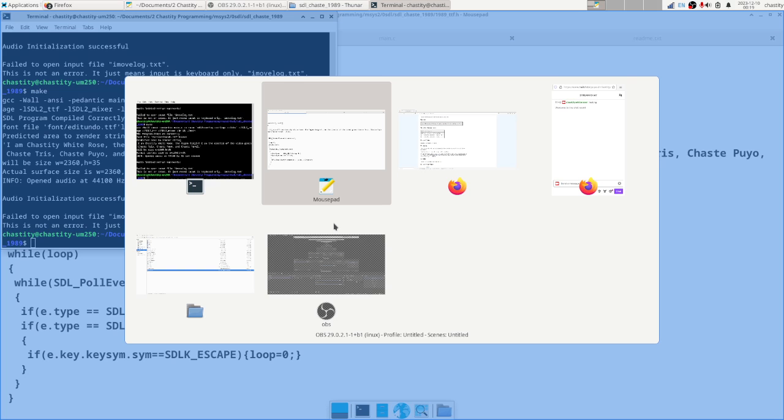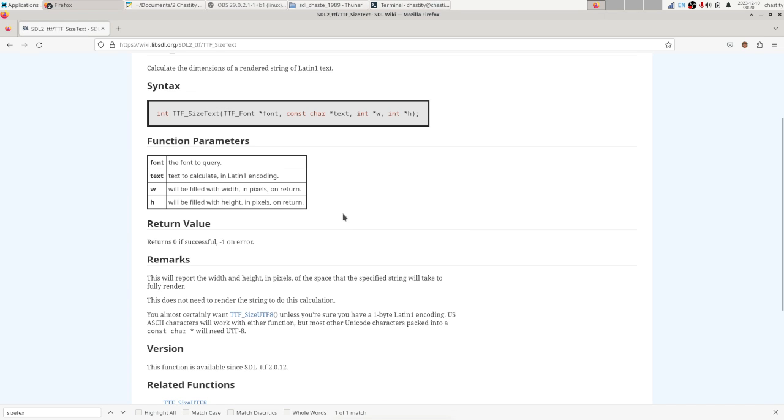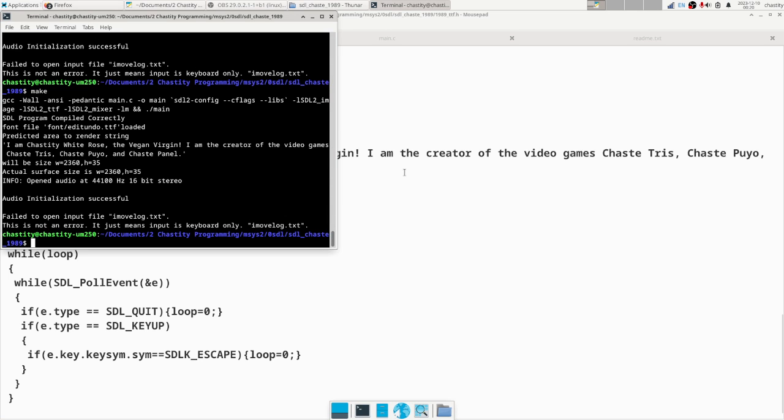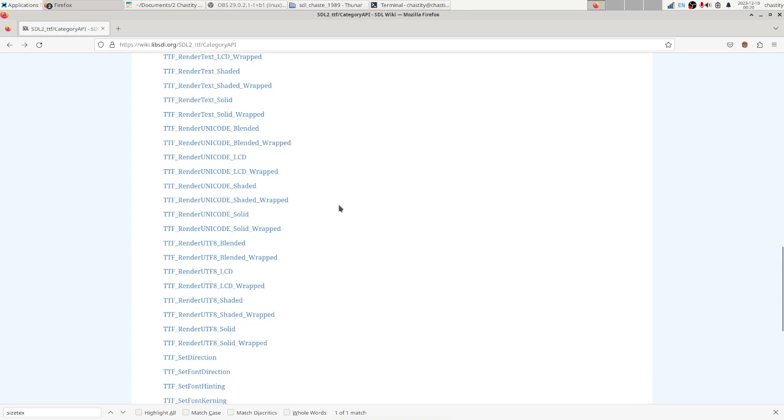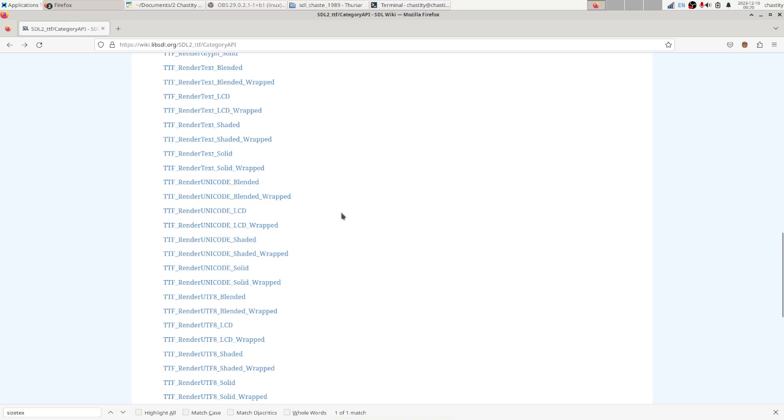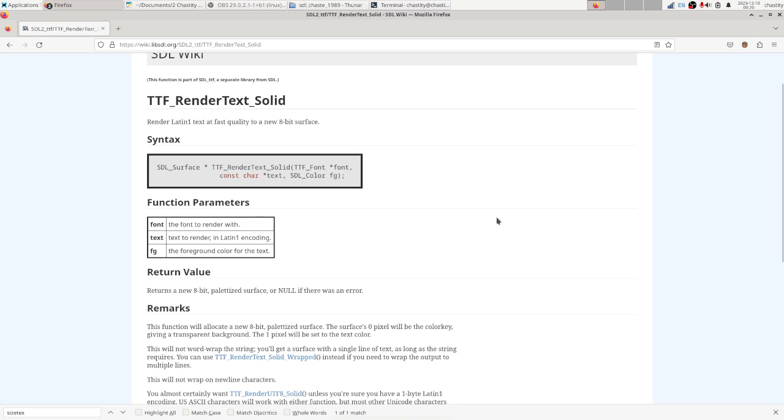Let me go back to the documentation. You'll notice there's render text solid, which renders Latin 1 text at fast quality to a new 8-bit surface.